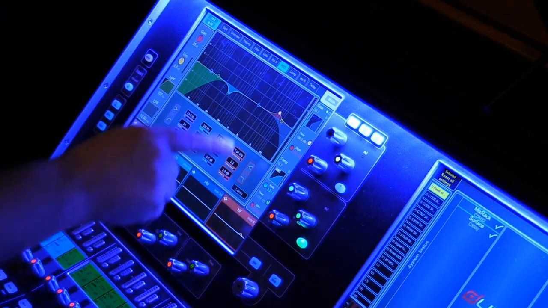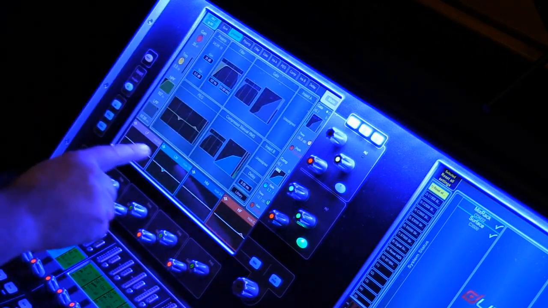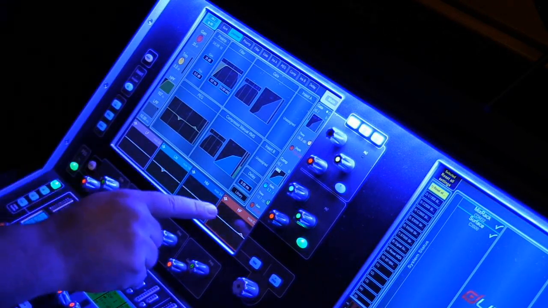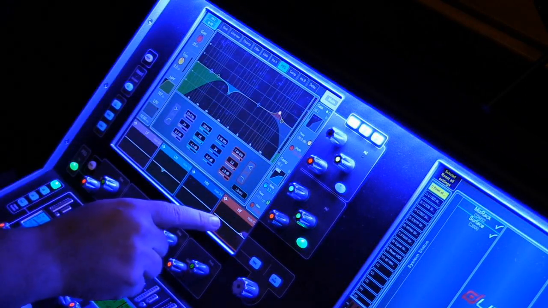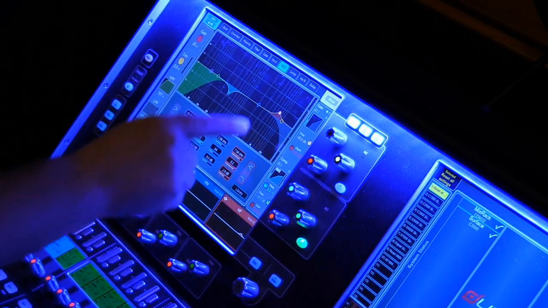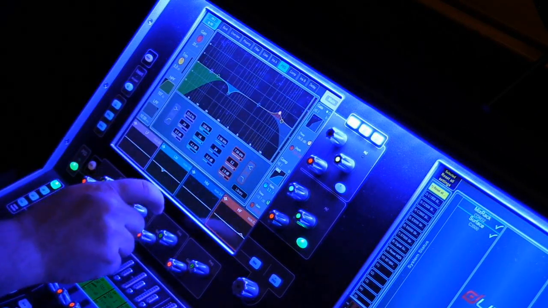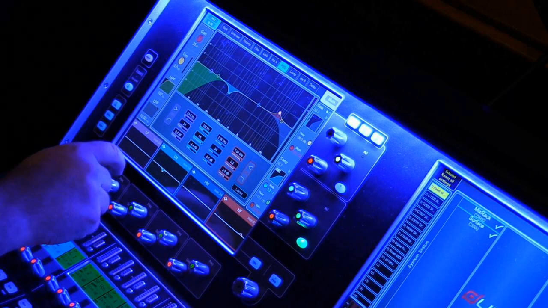And you'll see here, even if you're not in the EQ section, you've got this widget down here that shows you your 4 bands of EQ. And so wherever you are, if you want to get to that really fast, it not only gets you to the EQ screen, but it gets you to that actual filter that you want to deal with and gives you a place to immediately start working with it.